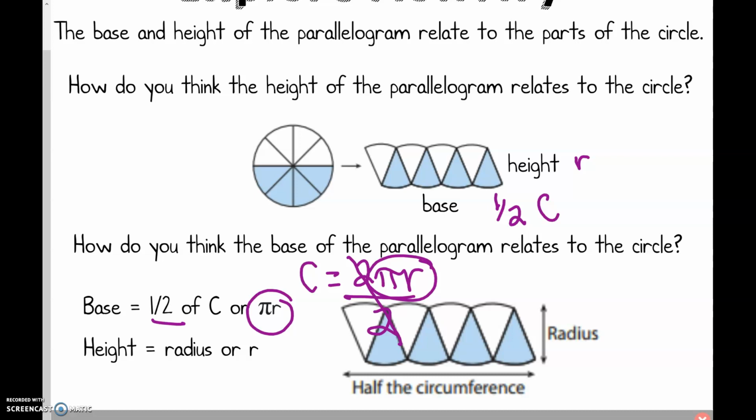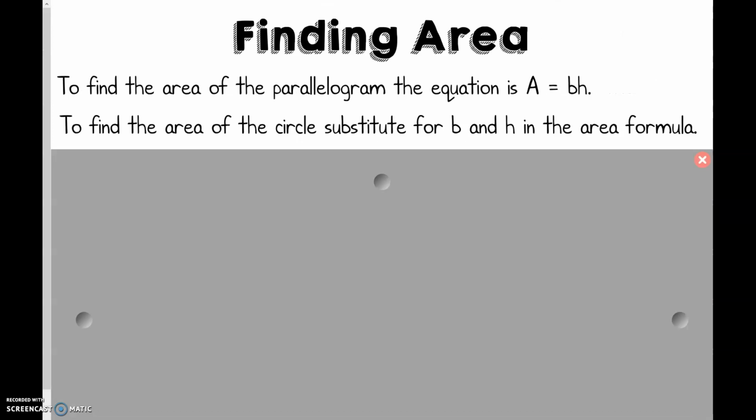Okay? So let me go on to one more thing here. If we try to make sense of this, we know that the area of a parallelogram is just base times height. Well, that's really the same idea as the area of a circle. The only difference is how we represent this base and height. It's not just as simple as two measurements. So let's take a look at what we just discovered.